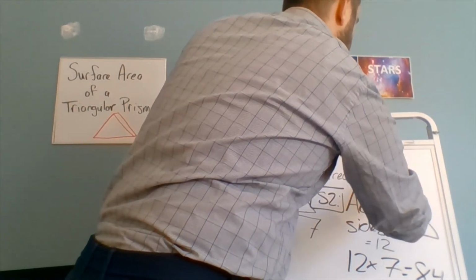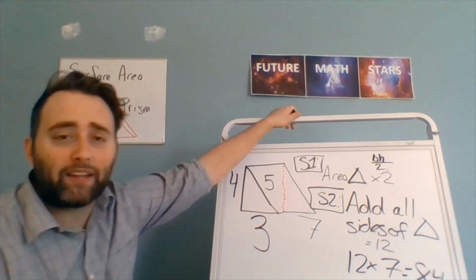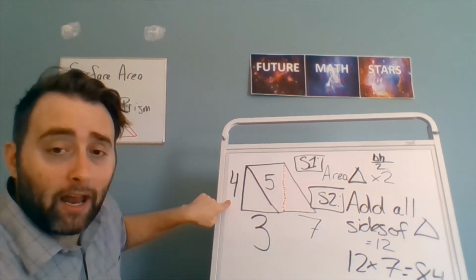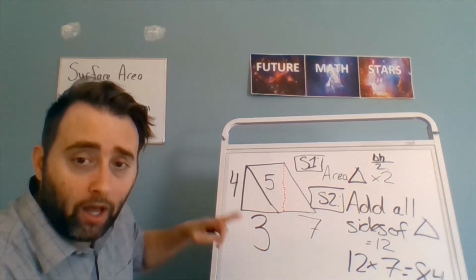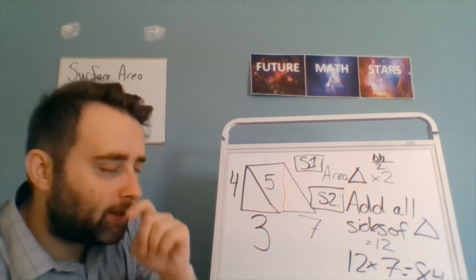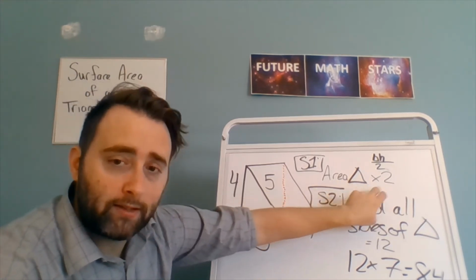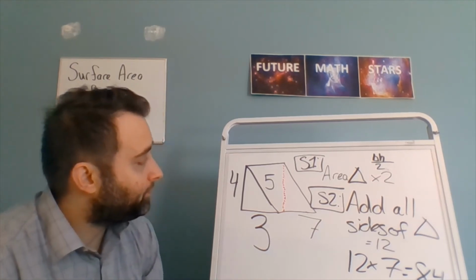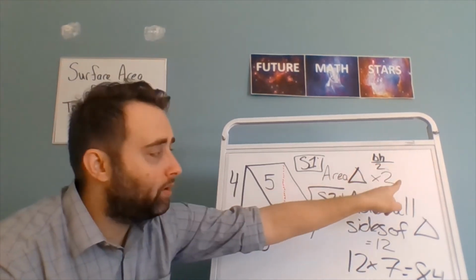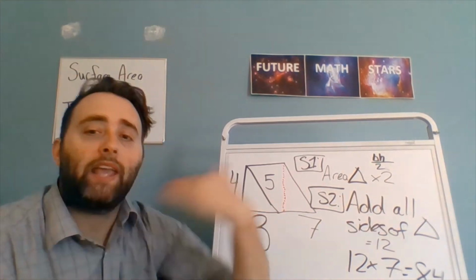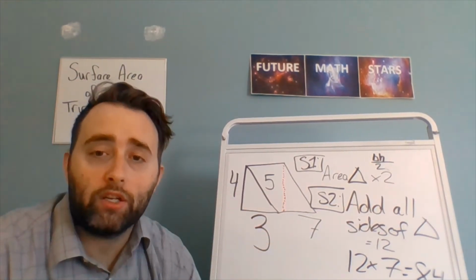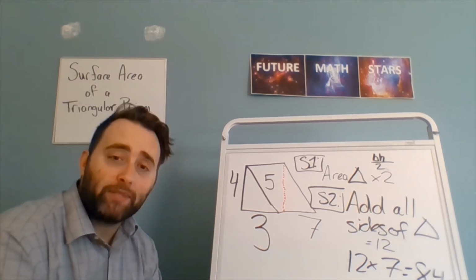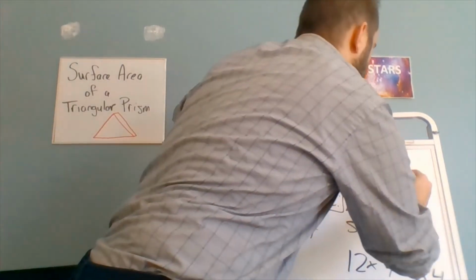Let me write this up here. Base times height divided by 2. I'm sorry if you can't see that too well, but you saw this formula on Friday. So 4 times 3 is 12, divided by 2 is 6. Now here's the kicker. Area of the triangle, 6 times 2, 12. We're back to that previous step. So if you think about it, this dividing by 2 and this multiplying by 2 cancel each other out. So all you need to do is base times height. That gives us 12.